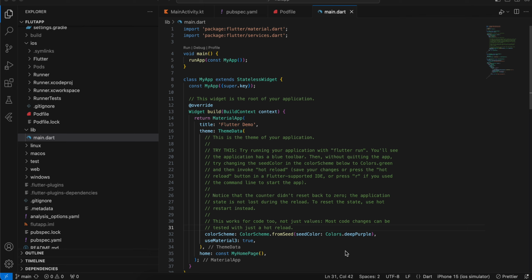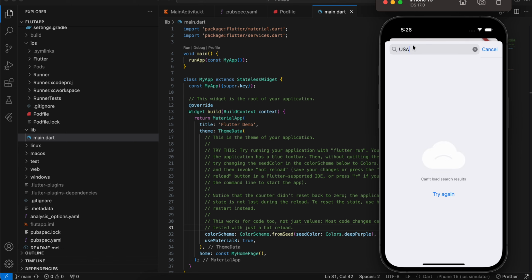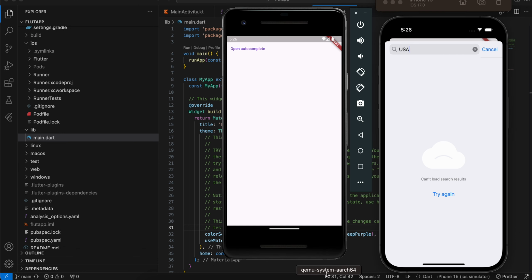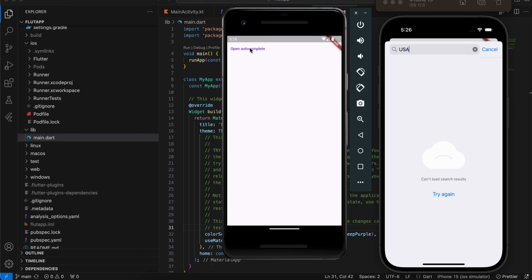You will also have to register your credit card and make sure you enable billing. Unfortunately, I couldn't enable billing because I don't have a credit card, so I won't be able to show you the full output. But here it is. For iOS, once I click on the button, it opens a new view controller, and here you can type anything. And yes, this is the billing issue. Similarly for Android, if I click on open autocomplete, it opens an activity, and here again it got dismissed automatically because of that billing issue. So that's how it looks.